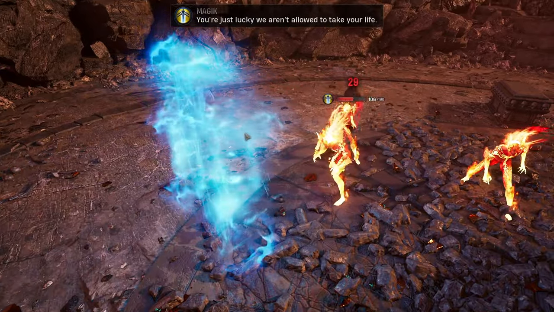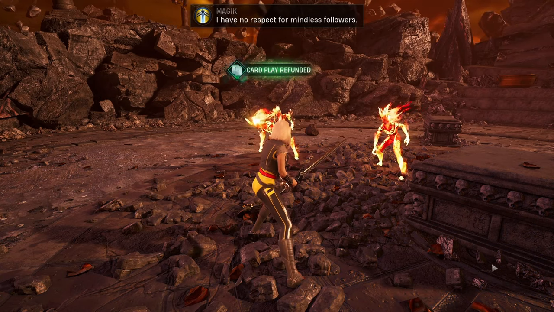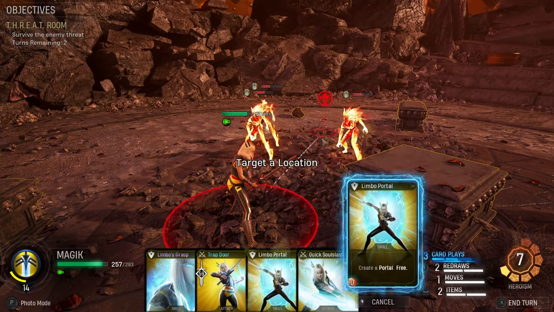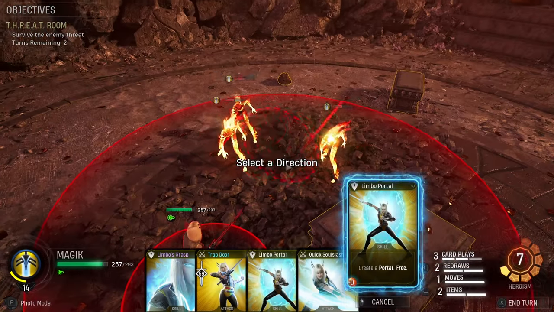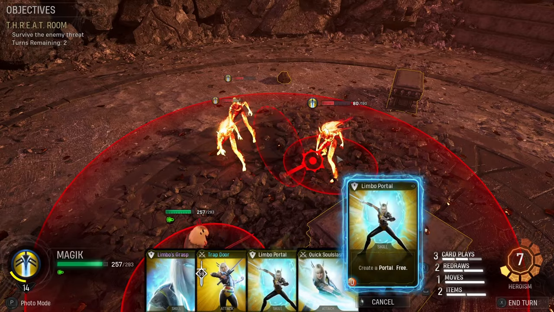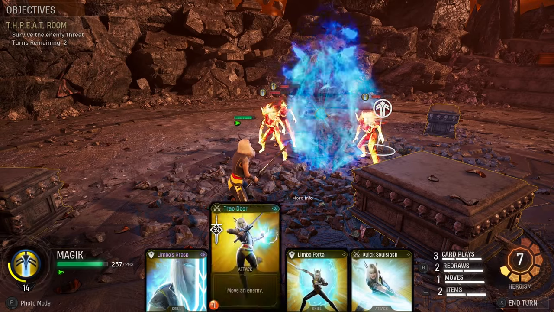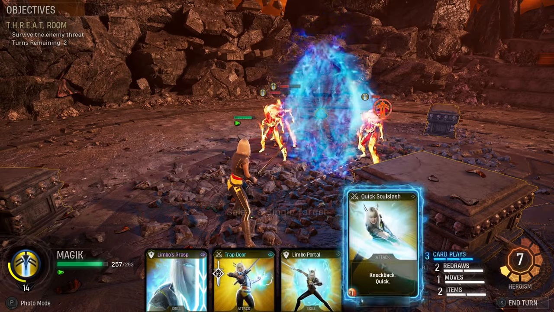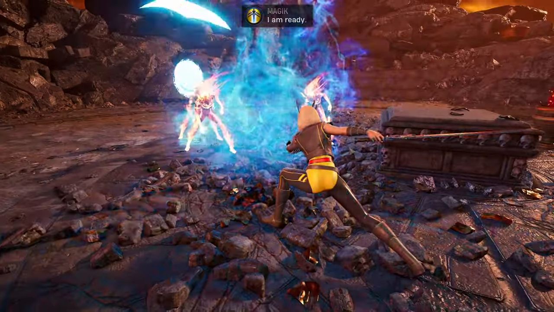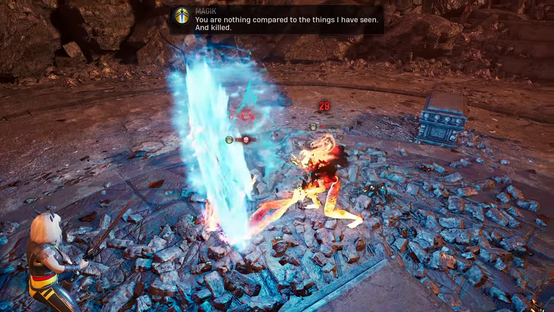Okay. How much heroism do I have? Six, seven. Okay, another portal. In a way... She's fun to play with in this setting. Yeah, let's do that. Because of all the portals she can create and then just knocking them back into the portals. Yeah. Okay.